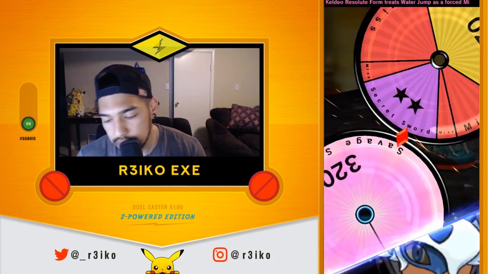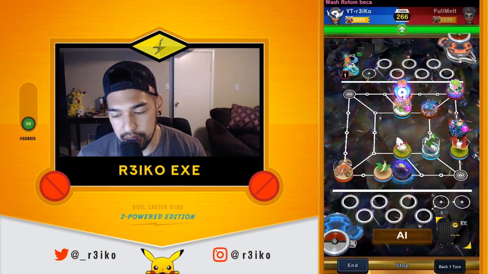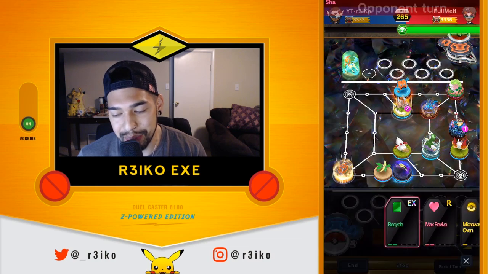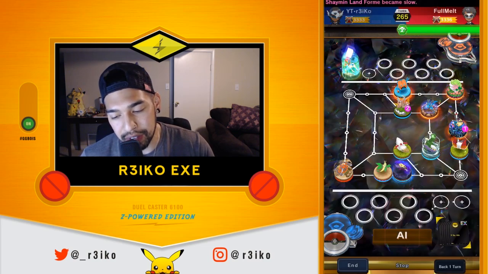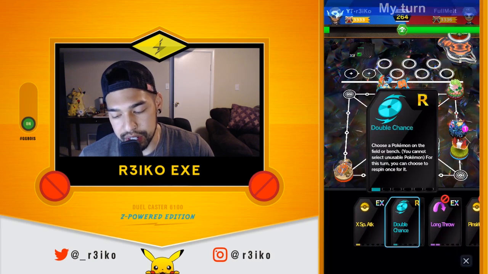So we get our Bug Z move off. He does hit the water jump. And now these figures do have 0 MP. Let's go. But Melty is far from out. I mean, he has the Max Revive. He has the Recycle, which is so annoying to deal with.